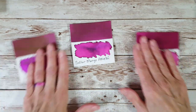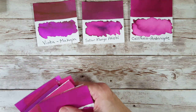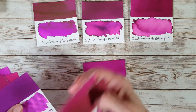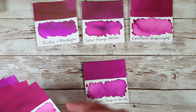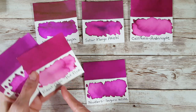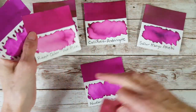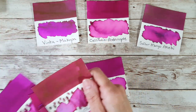Let's see, just for fun, if there were any that I forgot. I know we ran through most of these. Of course, the Segura wine is gorgeous. And the King Philip is just way too hardy and too purple to compare. I need more time with the Diamine Claret. Robert Oster Hot Pink was drier than Andrinople. I really should have that in the middle so we know where we're looking. Yeah, that's a pretty one, but it's quite a bit drier than Andrinople.